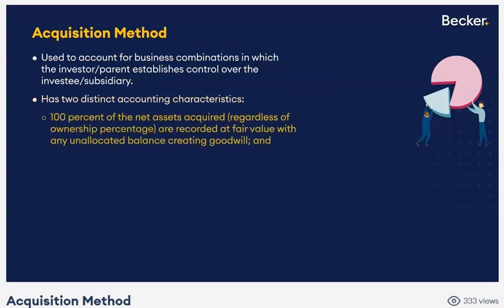Now, it has two distinct characteristics. We're going to show all of the balance sheet accounts, assets and liabilities, at 100% of their fair value on the date of acquisition. Even if we don't buy 100%, if we buy 60 and therefore we don't own 40%, that total value will be shown. So we'll show the total value and then we'll put this credit saying, this is the amount we don't own. So it's the total value minus the non-controlling interest, the percentage we don't own. So that's going to be the first item.